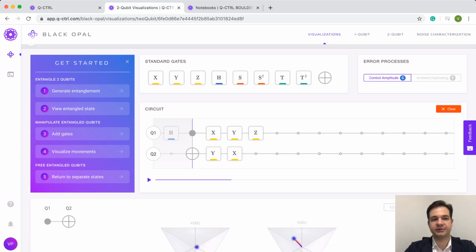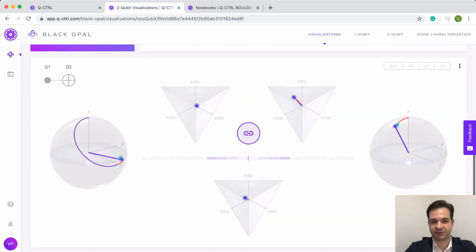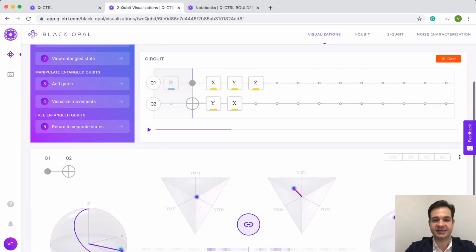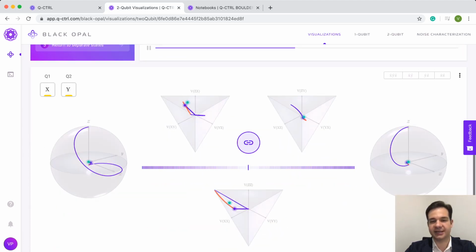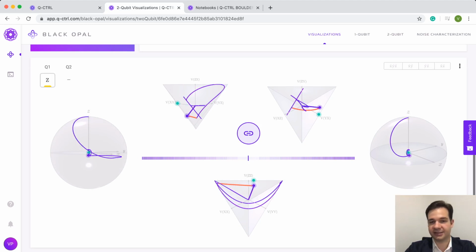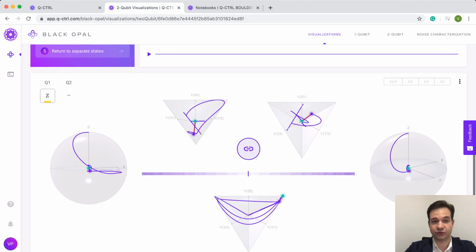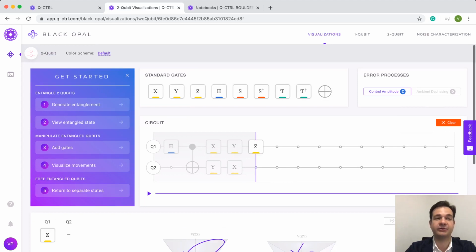What I'm showing right now is our entry product called Black Opal, which has some sophisticated capabilities and also advanced visual capabilities. For example, what we see on the screen right now is a segment circuit describing visually a 2-qubit gate, and it's depicting complete entanglement space between the two qubits with ideal and noisy trajectories as well. This is a great teaching tool, and I would actually encourage you to explore it and play around with it.